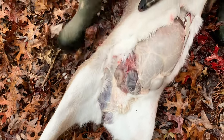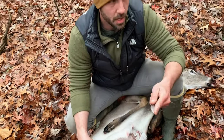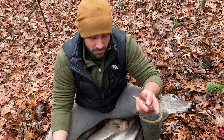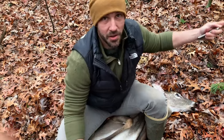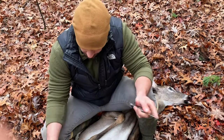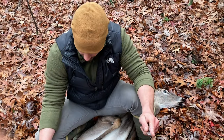You know, like gut hook knives, the ones that have the little hook with the sharp edge on the top. Those are pretty handy to have, but I have a hard time carrying specific purpose tools into the woods. I like something that I can use for lots of different tasks, and a knife like this, I can get a deer done. I mean, a gut hook is nice because you just rip it through and it's finished, and you don't have to be as careful about poking the guts. But what's it take? An extra 30 seconds with a knife like this as opposed to the gut hook, so not that big a deal.